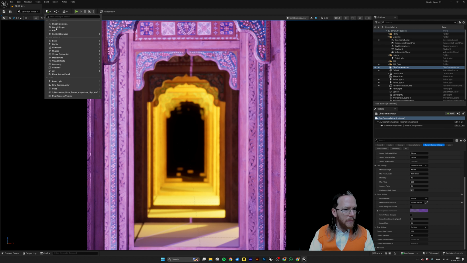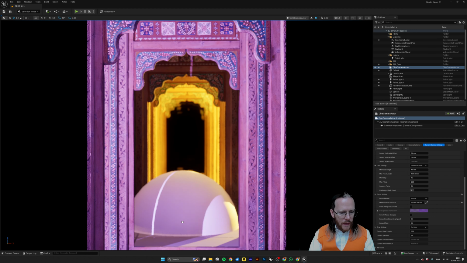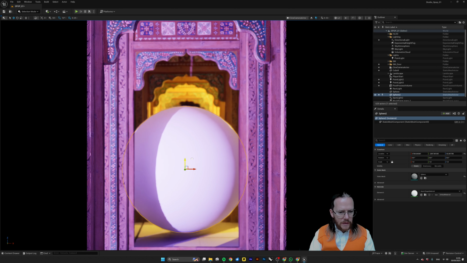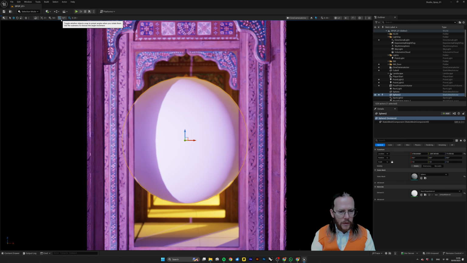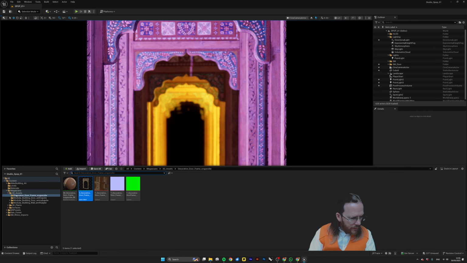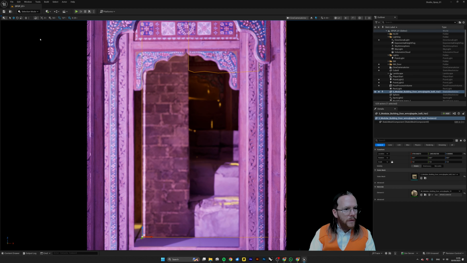Let's see if we maybe put in some object here so we get an extra interesting view of this. Let's see what else we imported. Maybe we take this one here. Let me scale it down.